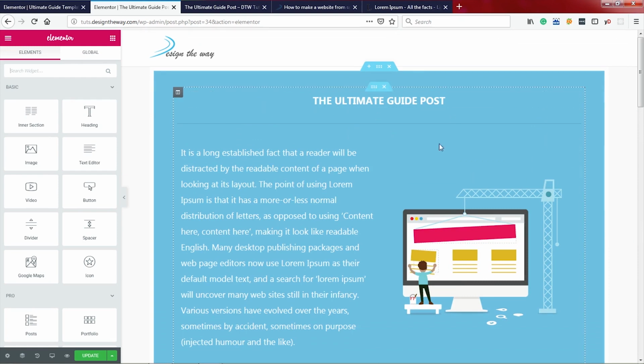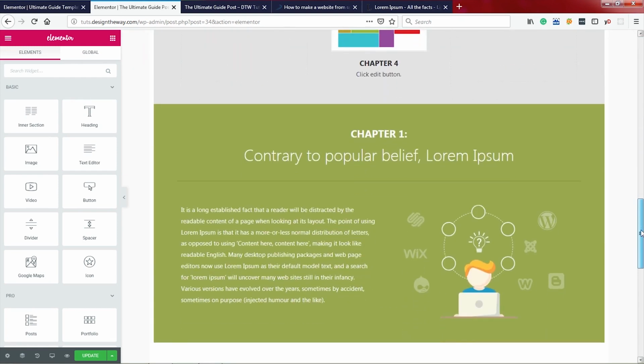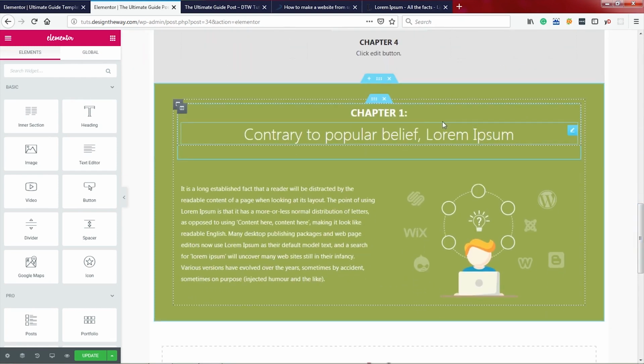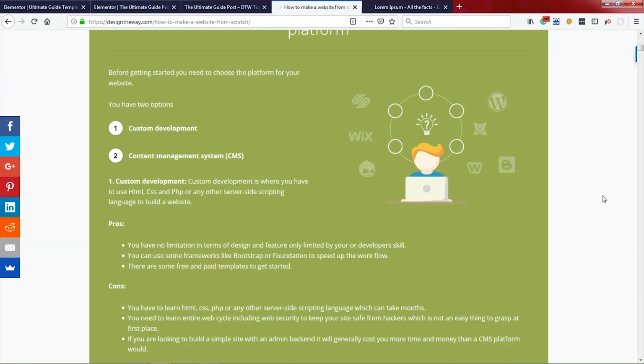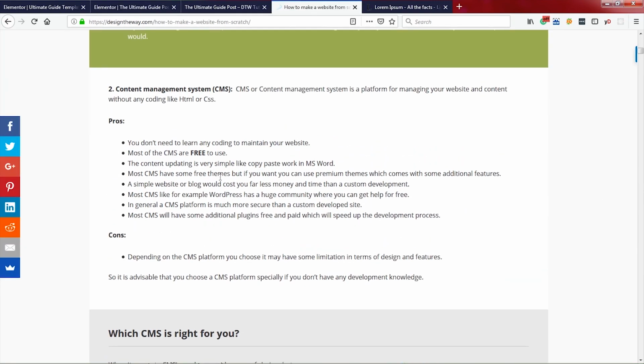I made a copy of the top section and replaced the post title widget with a couple of normal title widgets. And for the text, I've removed the font size so it can take the theme's default font size. Let's see what's next. We have a few very similar sections, so I'll fast forward the video once more to create those.